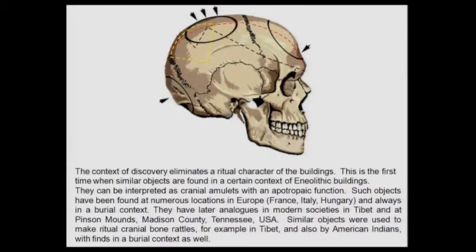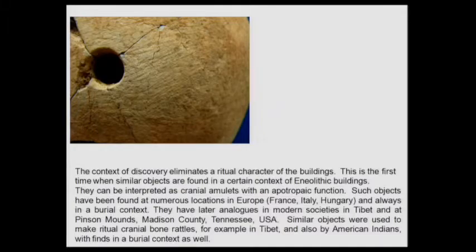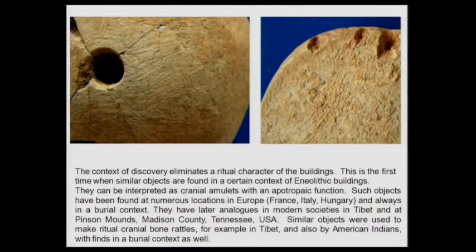These are the places from where our fragments, our material, are cut. It appears that they were cut from at least 3 skulls, after the repetition of the anatomical places from where they originate. Most possibly every object was cut from a different skull, but we cannot say this. There are some marks on the outer surface of the objects, which can be associated with some action in which these objects were involved. Here are the other such markings.